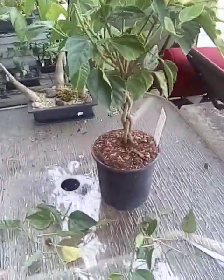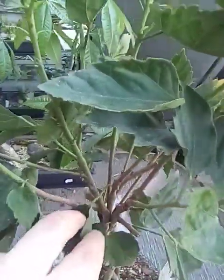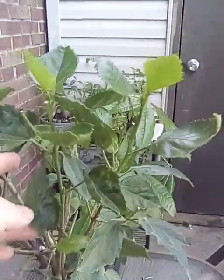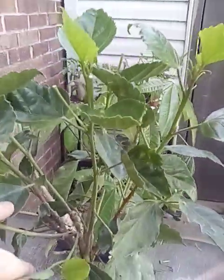Try to get in here. Okay, I'll be right back. This is going to be difficult. Need two hands. Okay, so I wound up getting that cut out of there. Looks a lot better now with just the two branching. Sorry about that. He just kind of really came out of nowhere on that one.